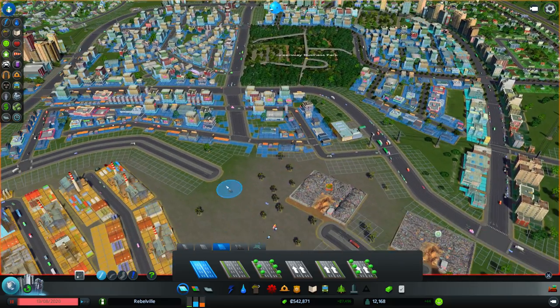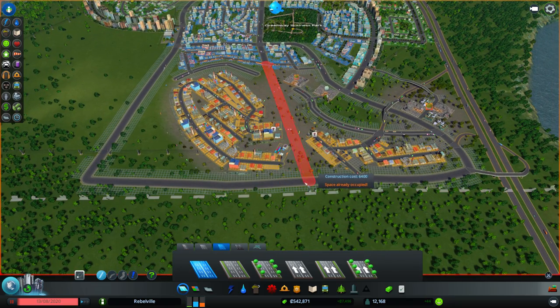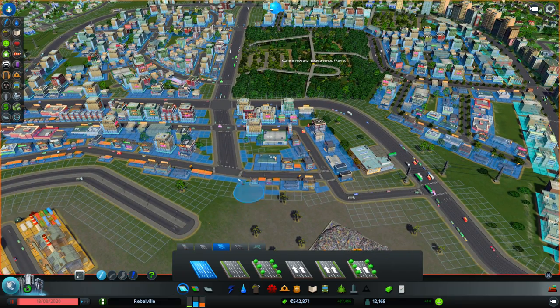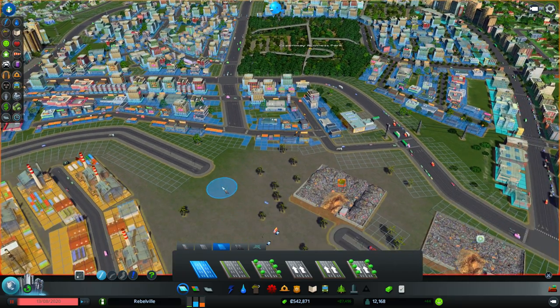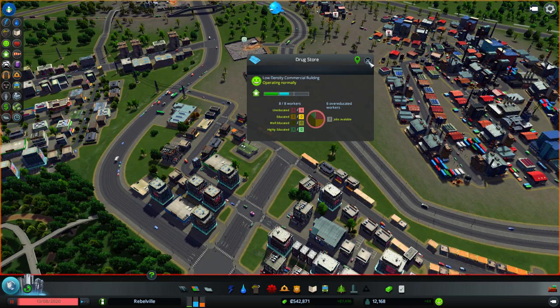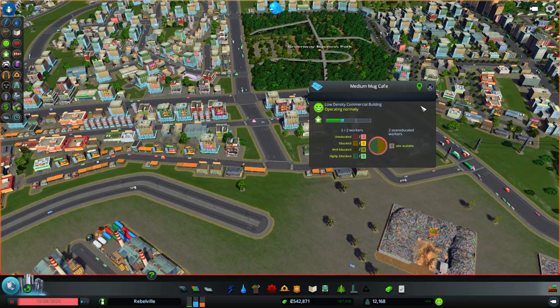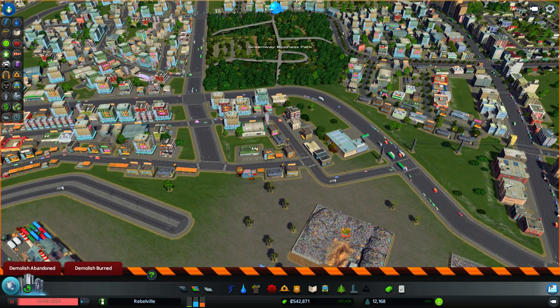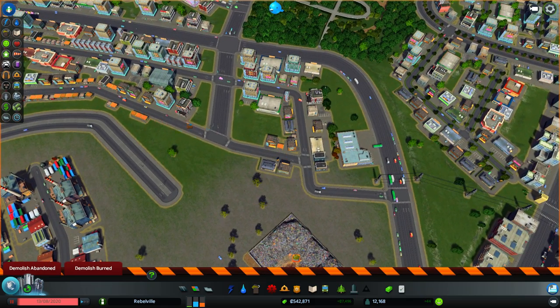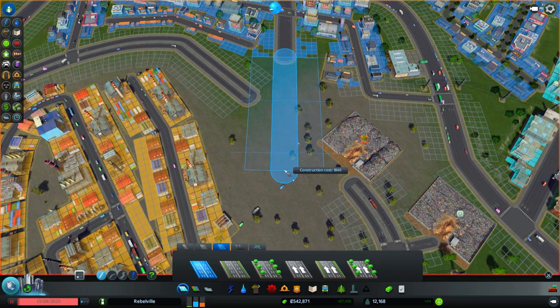What is blocking me here? Really? Is it hitting the dump? What do we have here? Is this something? Nope. I don't know what that is. I don't know what's doing that. Oh, we'll just bulldoze everything around here then. Now we shouldn't have any issues. There we go.